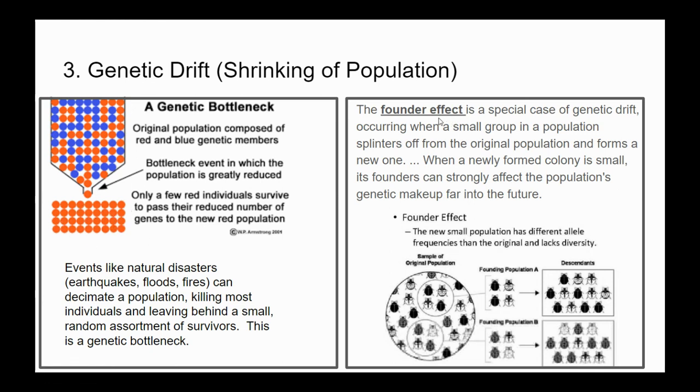We can also have the founder effect. The founder effect is where a small group in a population splinters off and creates a new population. So maybe a few of these organisms are transported to another island, and over time their genetic makeup changes. The other video you're going to watch explains really well what evolution actually is, and how it's really just the changing in the gene pool. That's really all it is, the changing in the gene pool. Both of these things change the percentages of genes in the gene pool.